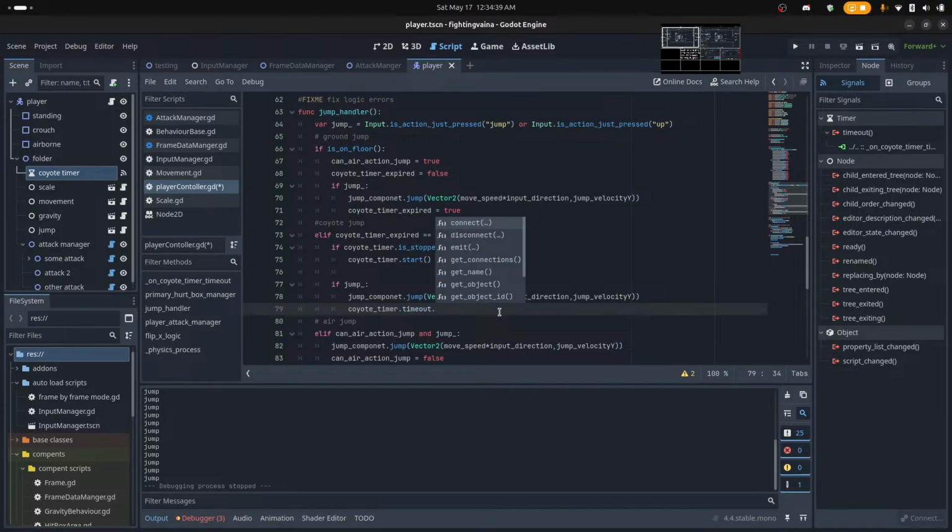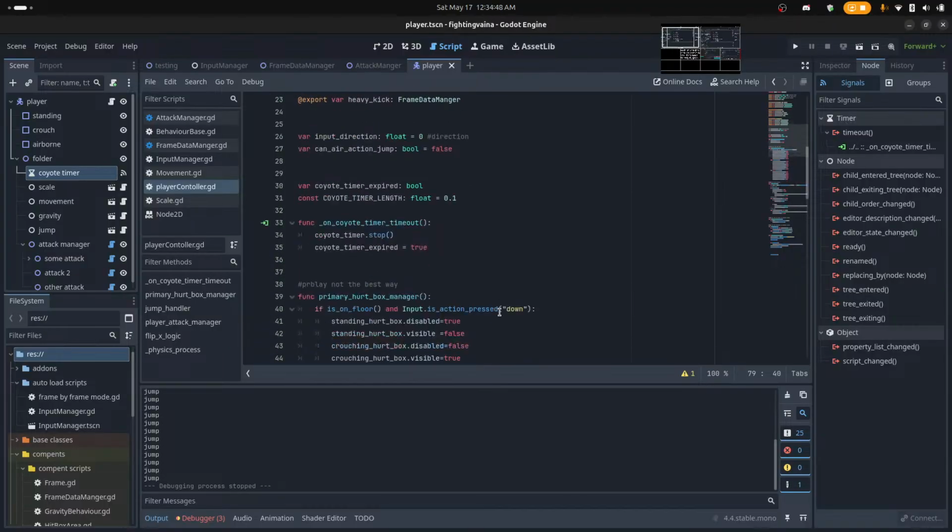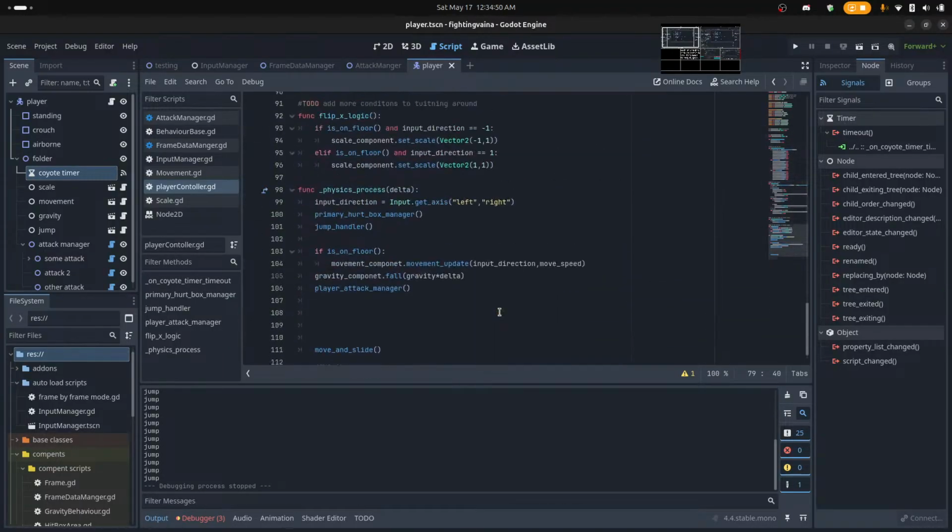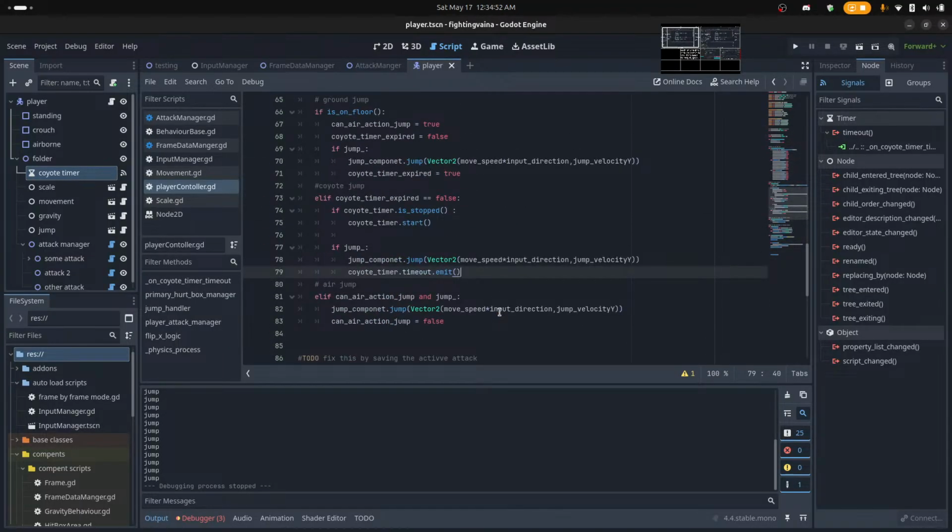Timeout dot emit, as it stops and expires. Hmm. So if they're on the floor, they can double jump. Their timer is not expired anymore.